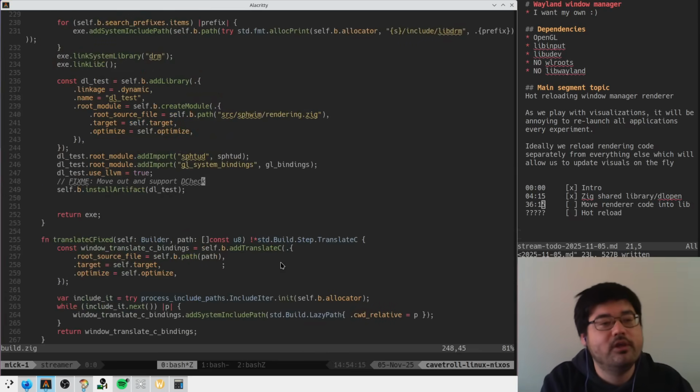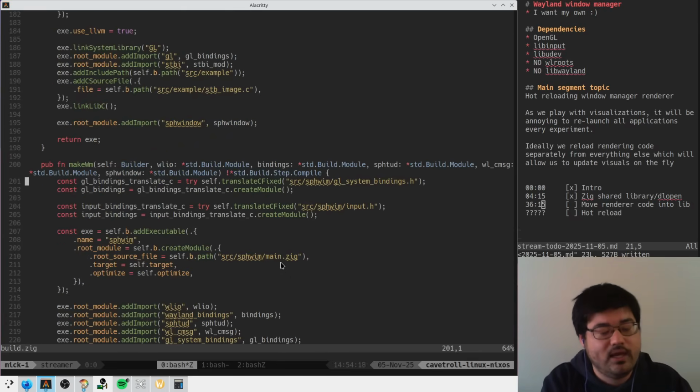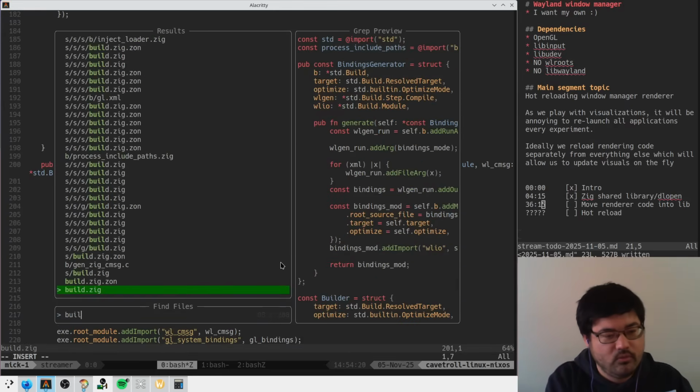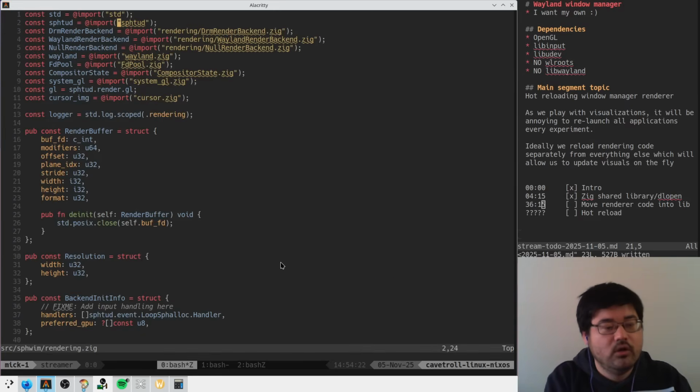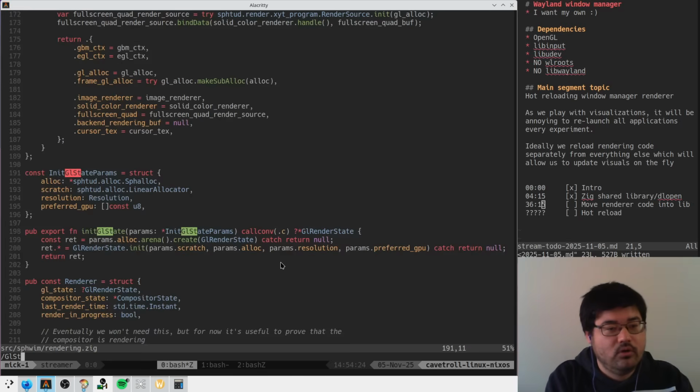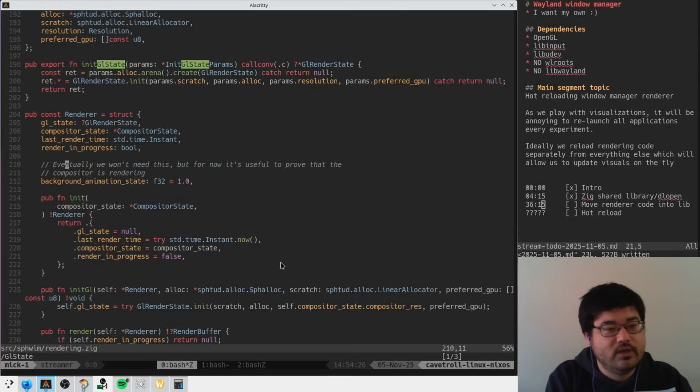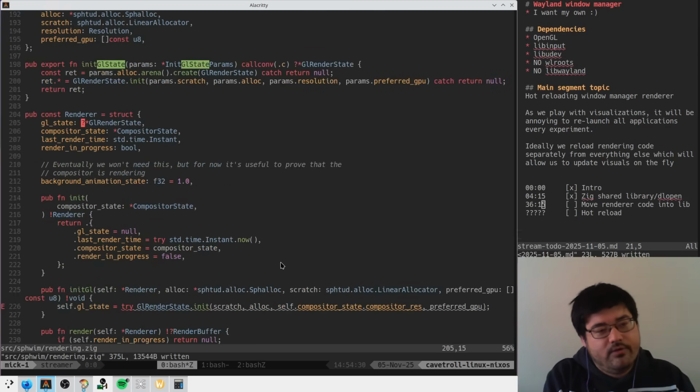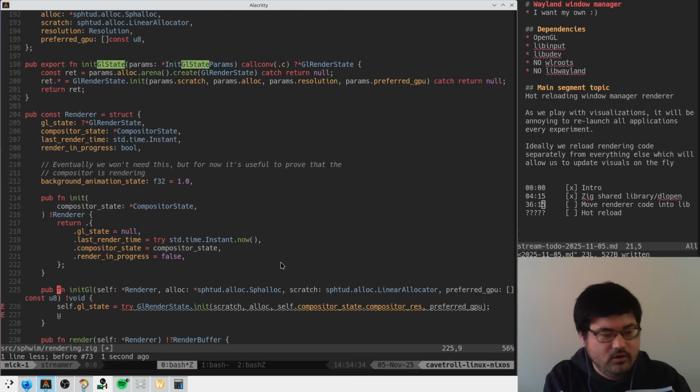That's good. And now I'm curious if we can, in our renderer, do something like this. I would like to call this by doing a DL open, right?